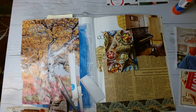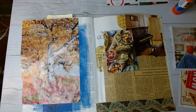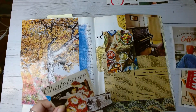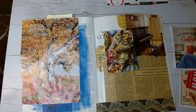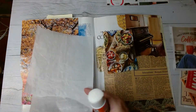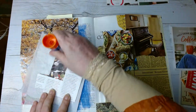Old books from secondhand bookstores — one that I use is David Copperfield. It's like nearly 100 years old, but some of it was badly damaged, so it couldn't be kept. But to use the pages in it is just wonderful. I love doing that. It's very fragile, though — it breaks off so easily.